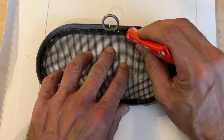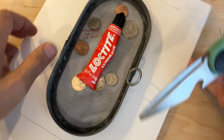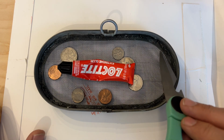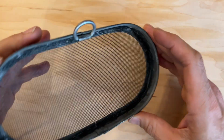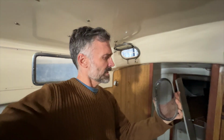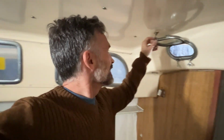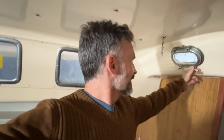I used the glue tube and just added some coins inside the screen to add a little bit of weight. After about a minute, I pushed down on the edges just to make sure the screen was all the way pressed down. And yeah, after a few minutes it was done and I could move on to the next one. So here we have it, new screens, and I think they will look pretty good. Allow me to have some fresh air in the cabin, and then I will be able to drop down my glass and close them up again.